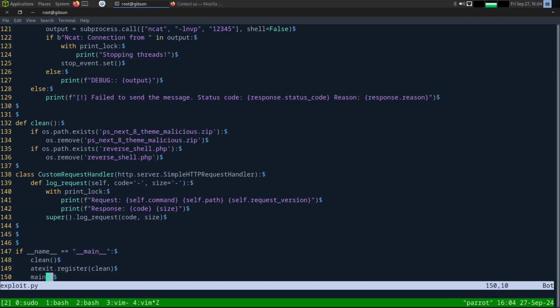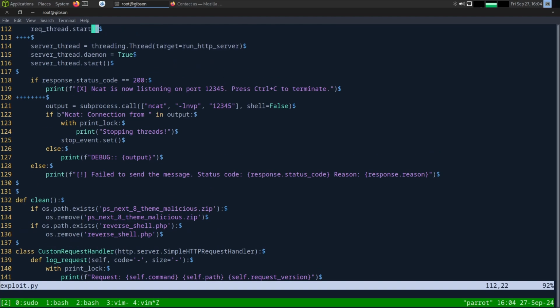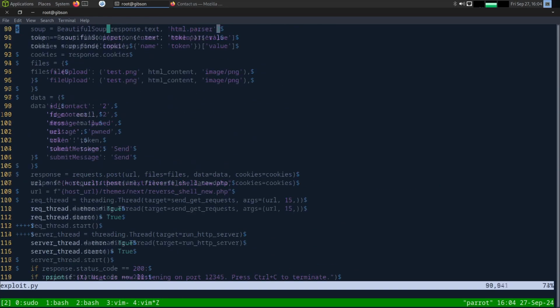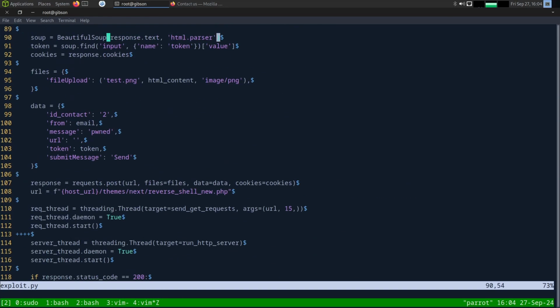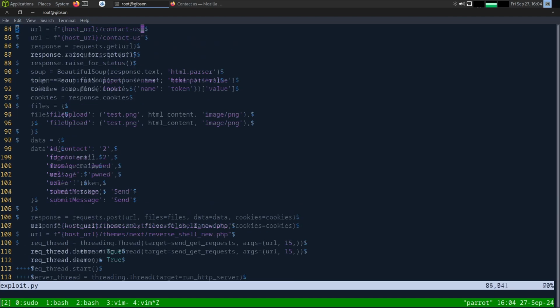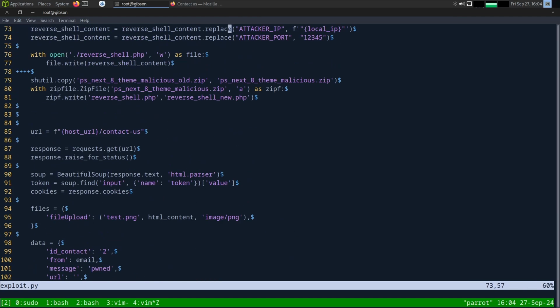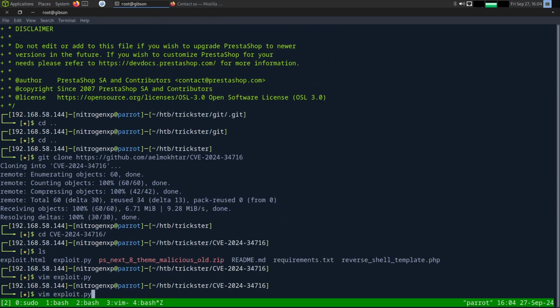Let's go down. And yeah, I think that's it. I don't think we have to change anything here in particular. Let's try to see that exploit.html.